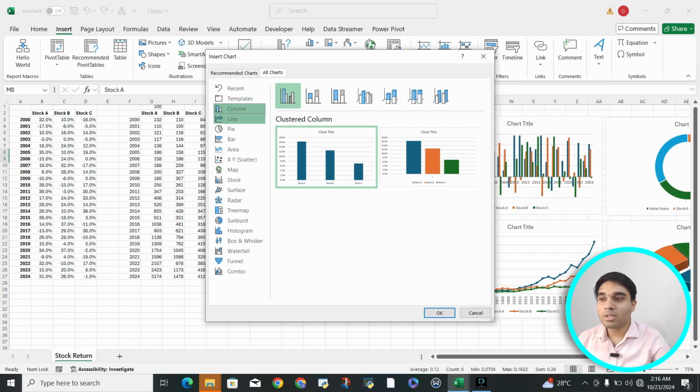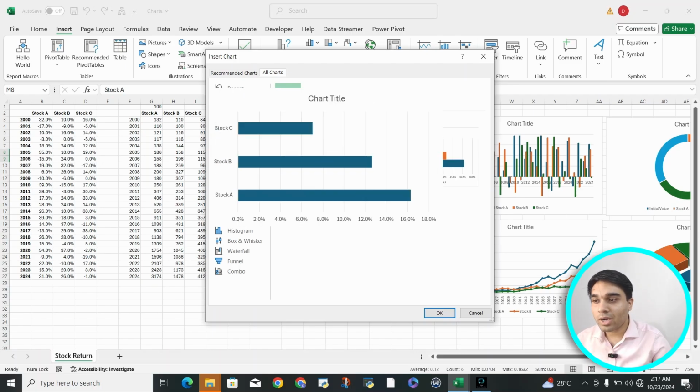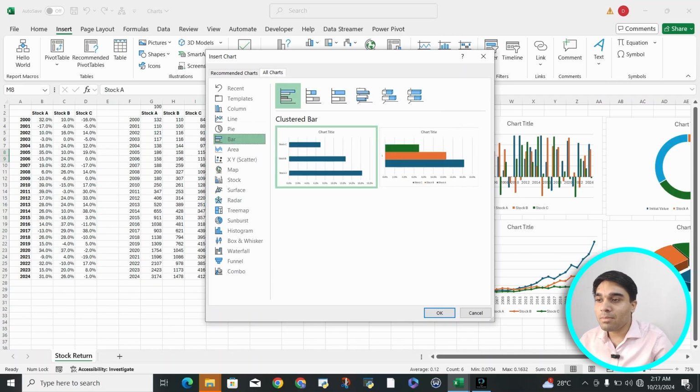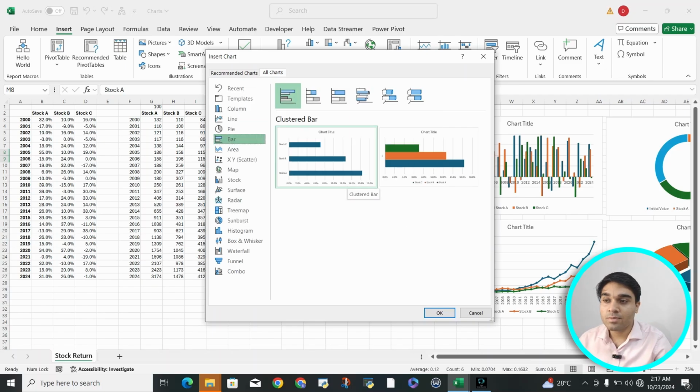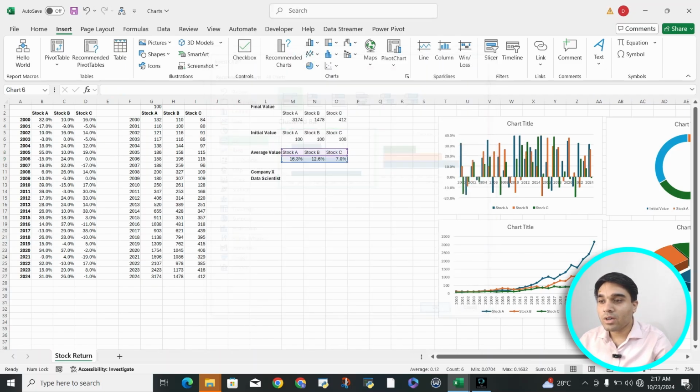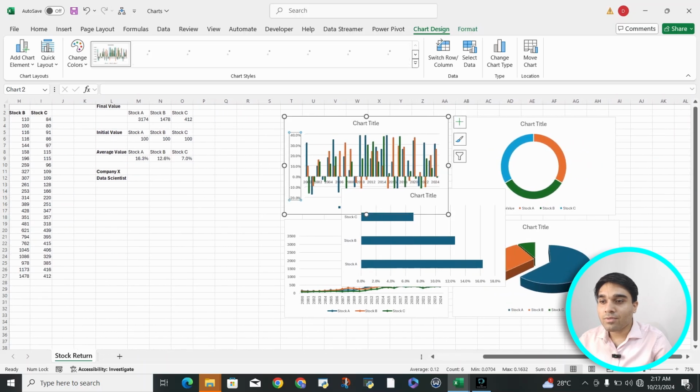So column is something that we have used, line is something that we have used, pie is something that we have used. Now let's not try to restrict ourselves to a particular chart. We can always go ahead with the same type of chart and use it for our entire dashboard. For now, I'm going ahead to see what all I can do, and I can see a chart like this will make much more sense for me, where I'm using a bar graph, right? So if I'm going to click here and click on OK, I can see now I have a graph for average as well.